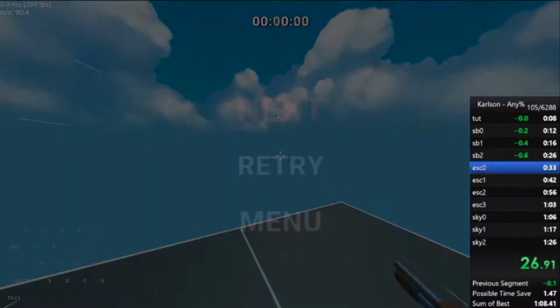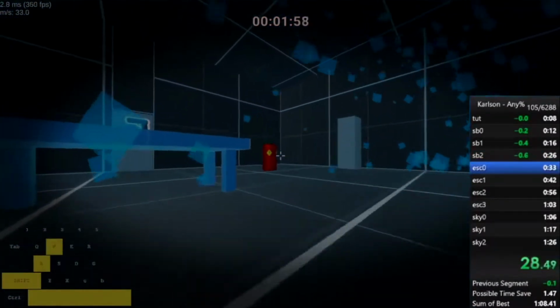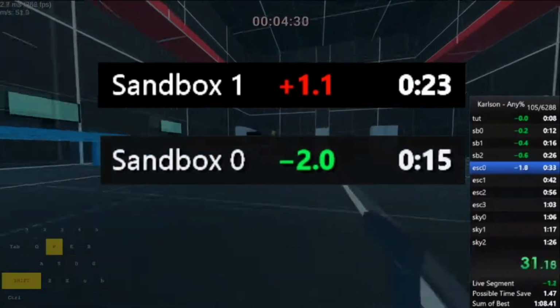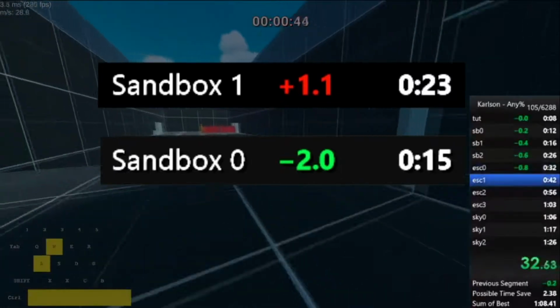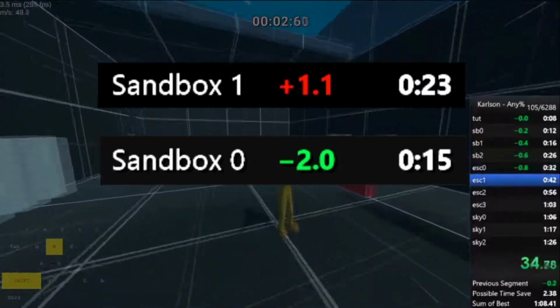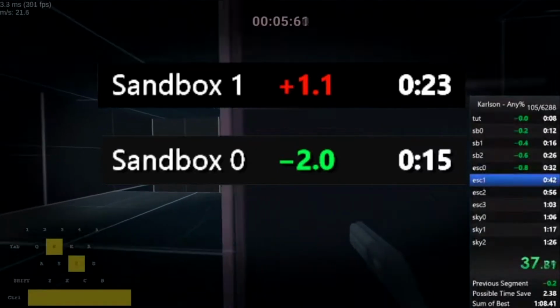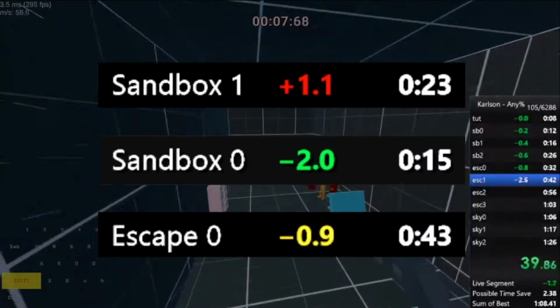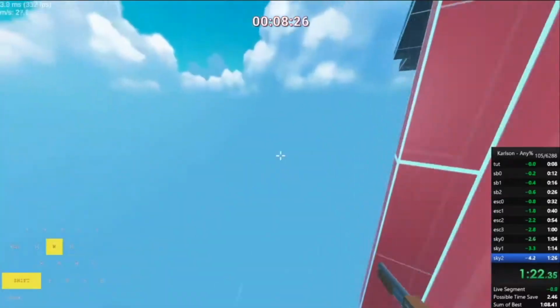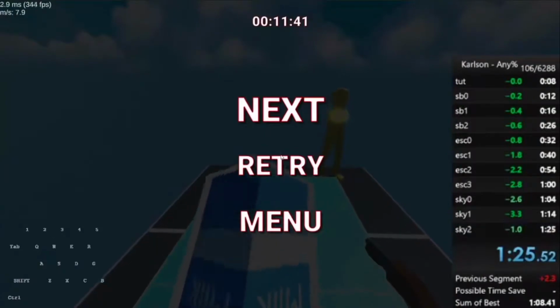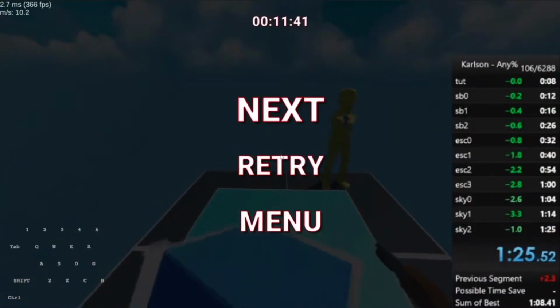When you complete a split, colored numbers will appear. Red means you're trailing behind your PB, or personal best, while green means you're currently ahead. If you play really well on a level, you may get the fastest time you've ever gotten in a split throughout all your runs. This will make the number gold. If you get to the end of your run and get a better time than the one LiveSplit has saved, it will save this time over the old one, making it your new personal best.